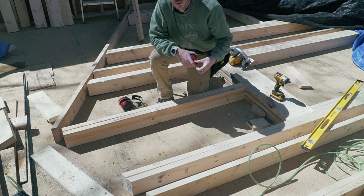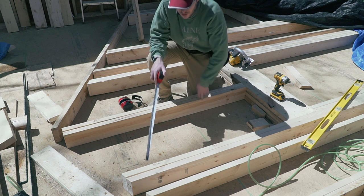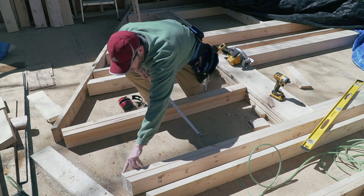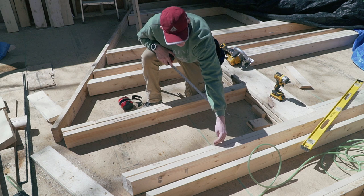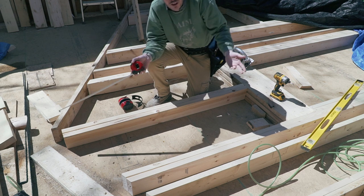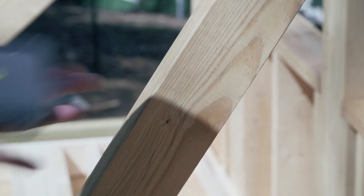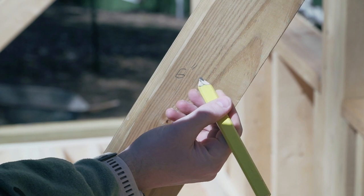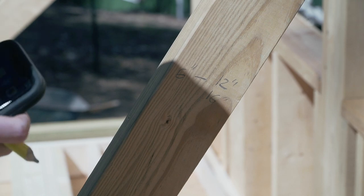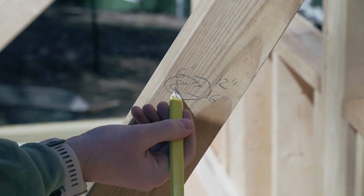So let's say that you want to know exactly the length of this stud I'm going to put right here. It's fairly easy, especially when you have one for reference. If I measure this one from the top of the header all the way to the top part here, and I know that the next one is going to be, let's say, 16 inches over, then you just have to know how much that goes up by. And it's fairly easy because we know that the slope is 6/12, meaning that it goes up by 6 inches every 12 inches. So if you go up 6 inches every 12 inches, how many inches do you go up for every 16 inches? That is just 16 times 6 divided by 12. So that's 8 inches. That's what I need to go up by for every 16 inches.